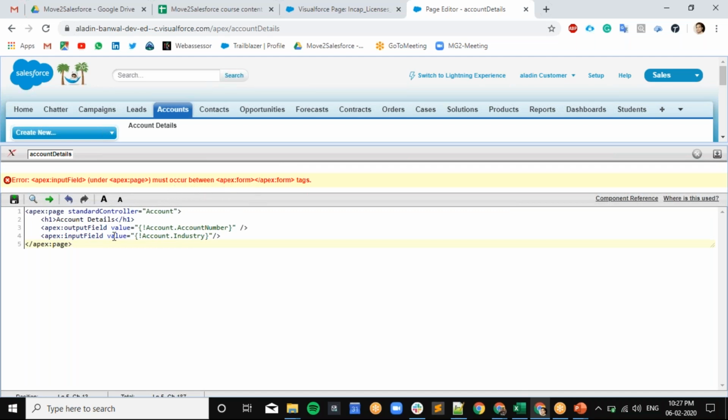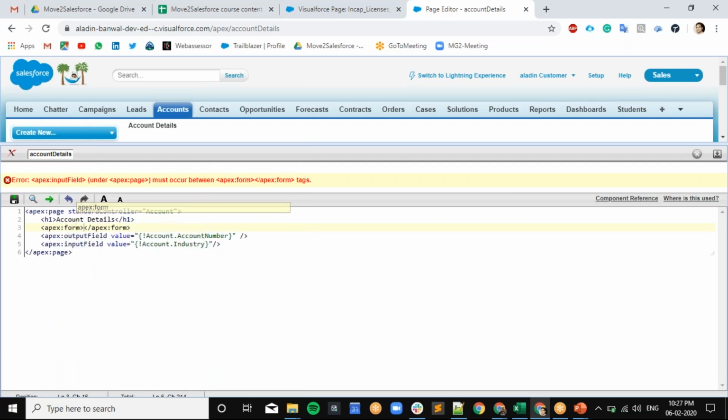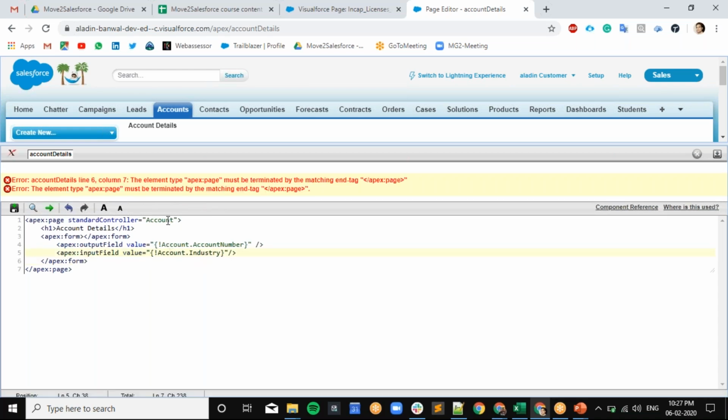Page must occur between... okay, so it should come inside the apex:form. If I save now, it will give some error.